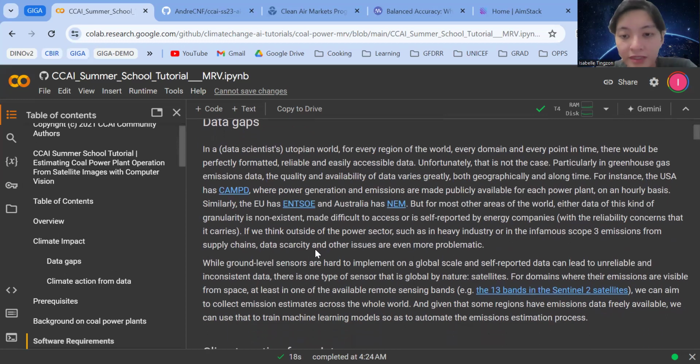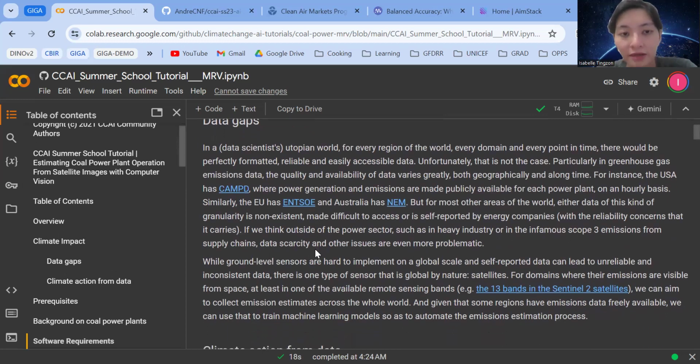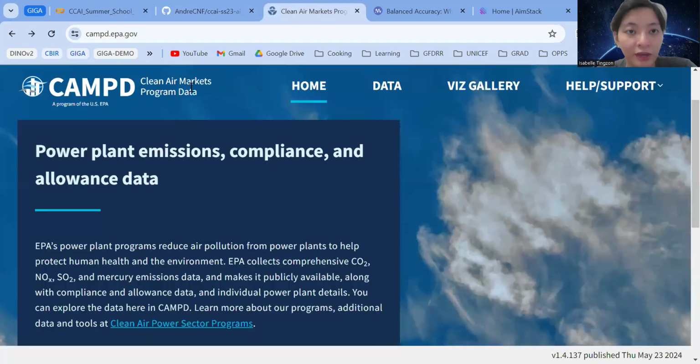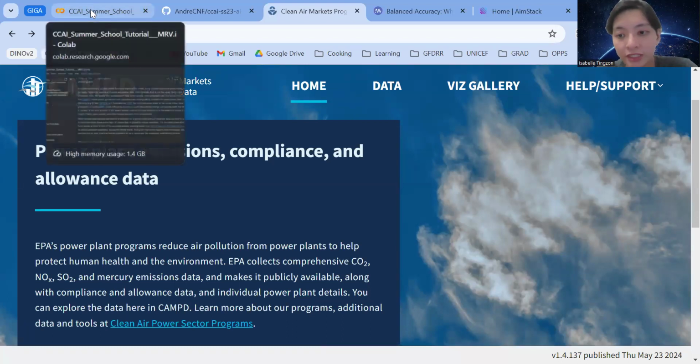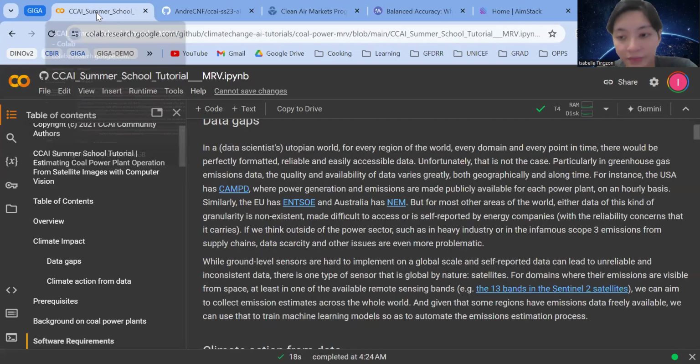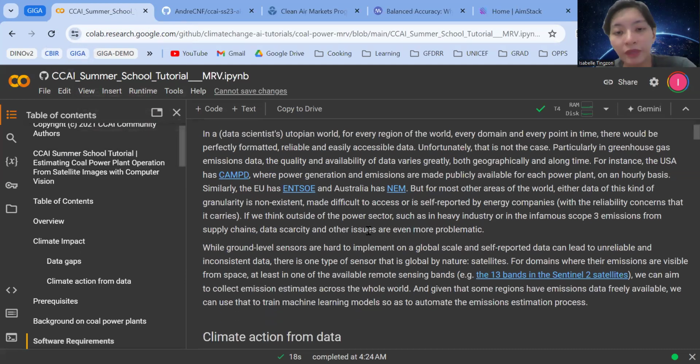For instance, the US has what's called the Clean Air Markets Program data, or CAMPD, where power generation and emissions datasets are made publicly available for each power plant on an hourly basis. You also have similar datasets for Europe as well as Australia.